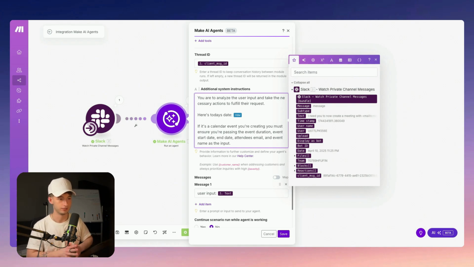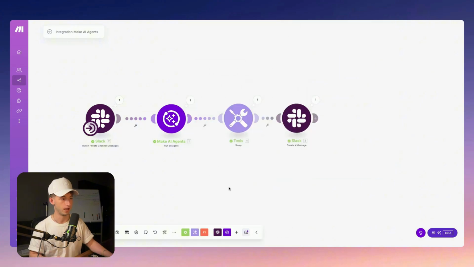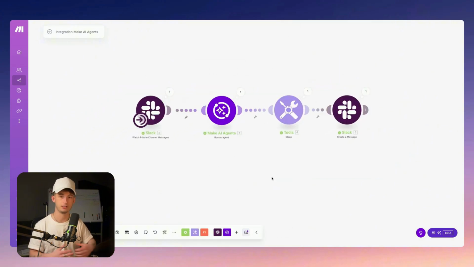I personally think that these agents, they're definitely a step in the right direction, but they're not quite there yet. I think there is a lot more things that they would have to add to make.com to really compete with n8n in the way that I would hope for when it comes to building out my systems and what actually works for me. But yeah, let me know what you guys think down below in the comments. I know I kept the functionality and the system of what we're building pretty simple and bare bones, but of course, I'm really interested in seeing what you guys build out with this, what your guys' thoughts are again.